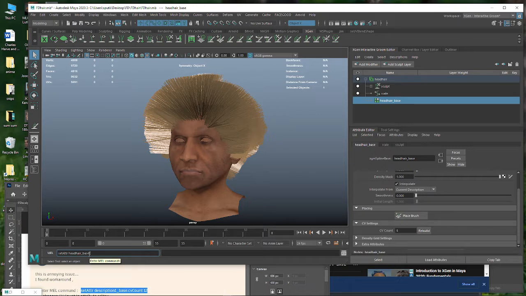This seems technical, but it's really not that hard. It's a bug. I haven't had it happen in a few days, but it's good that it's happened now. And we want to set it to 55. Okay, so you just type that in there. This is a mel line, see mel code, and now it's 55, and we can say rebuild.